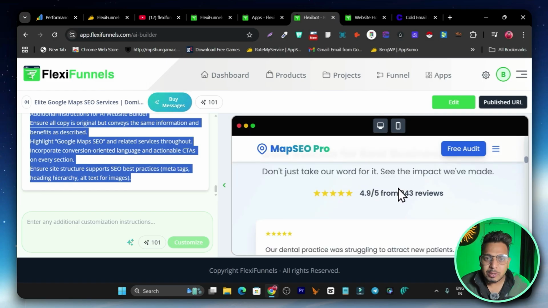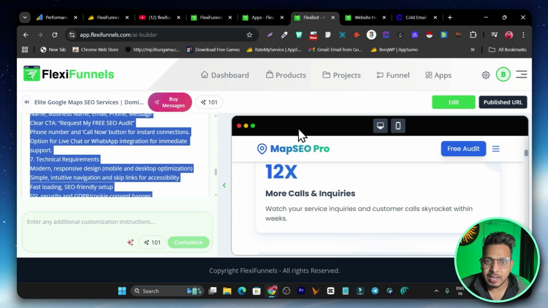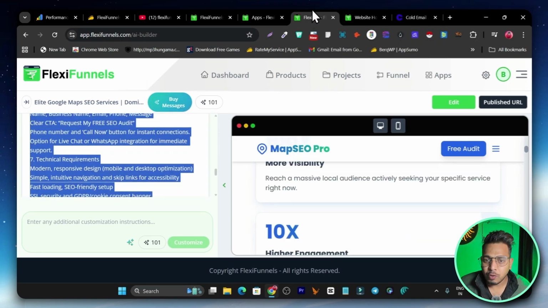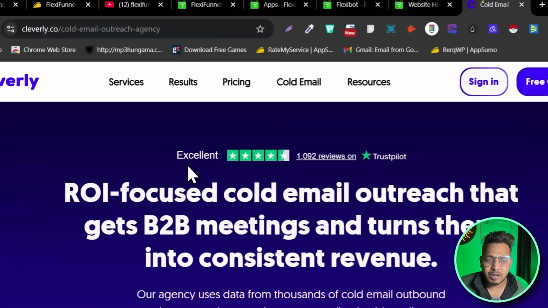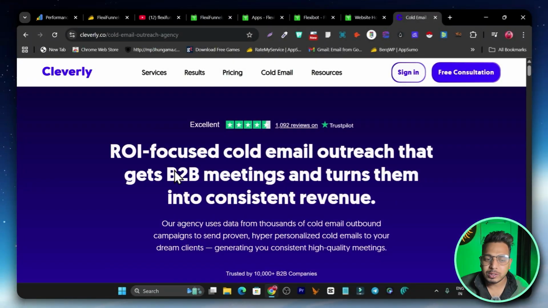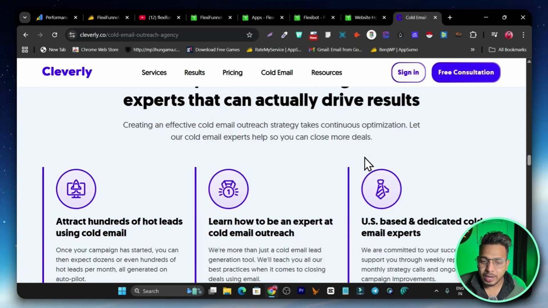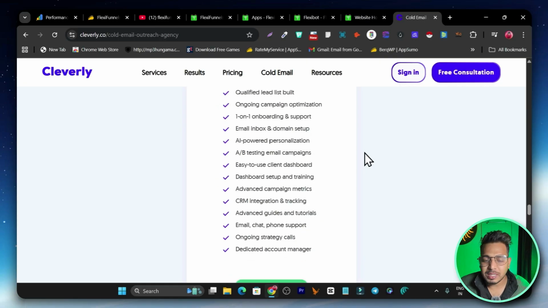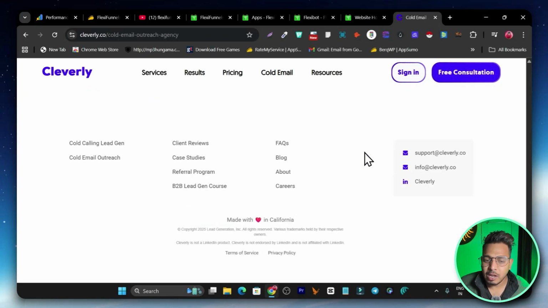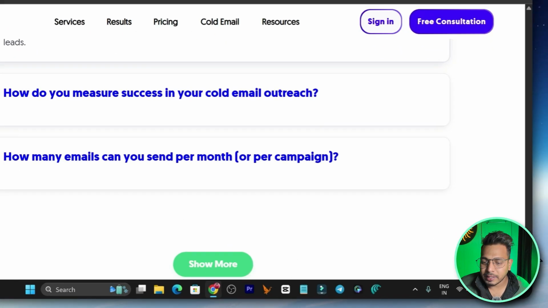Okay, so let me show you the tutorial here on creating the website using FlexiFunnels AI in just a few minutes. First of all, you need a competitor website. For example, I want to create a website for selling a service called email outreaching, and I got this competitor here. This website is really engaging, with a good layout and everything. Basically, the information given on this website is sufficient for anyone to convert easily or get sales here.